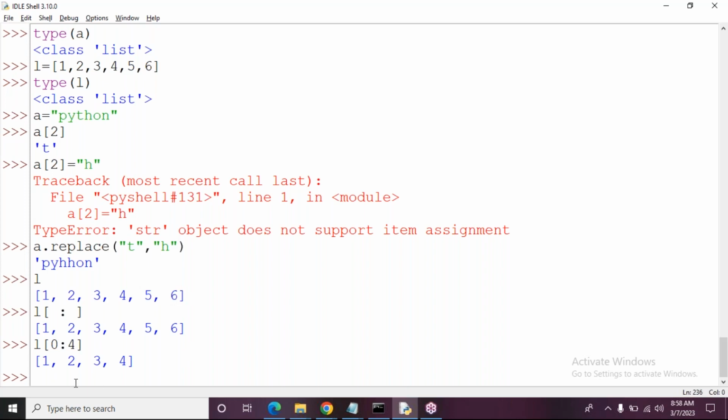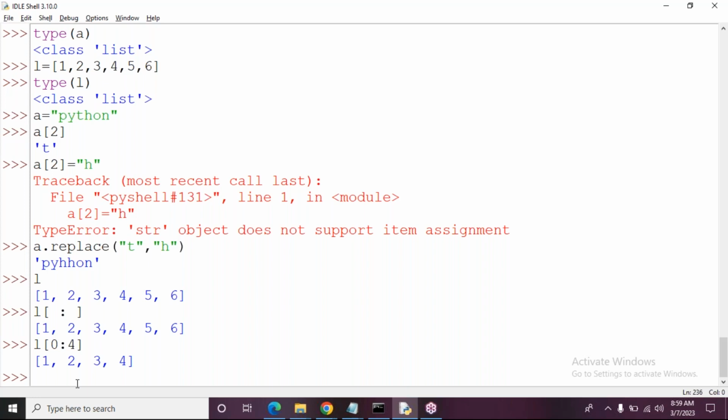Understood, right, everyone? Like that, n number of indexes you can give. So 0 to 4 means it will take 0 to 3. So this will become 0, 1, 2, 3. 3 here is not the element; this is the value at the index, not the index. Index will start from 0. So in that index, what value do you have? In the third index, I have value 4. In the second index, value 3. In the first index, value 2. In the 0th index, value 1. The value is different and the index is different. Please listen, this is very important to be known to everyone.